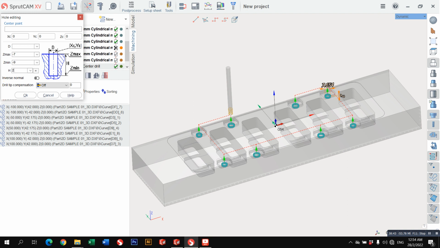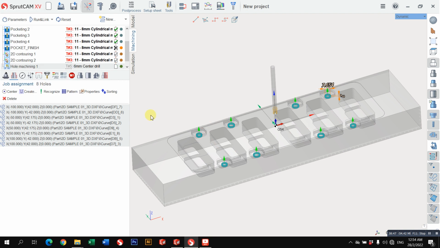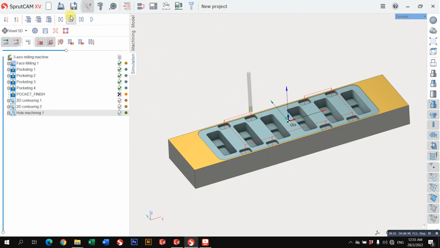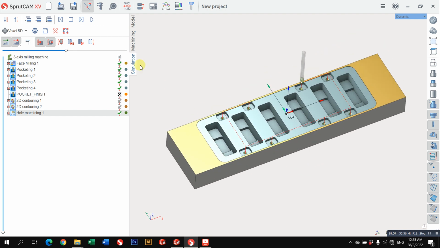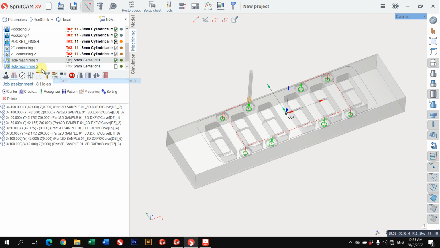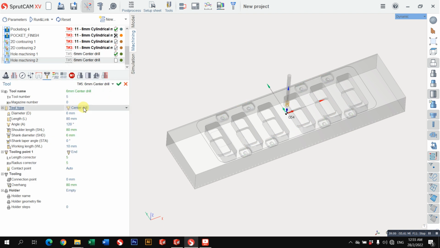Properties. Now I want to do like 15 mm. Sorry, that's too fast. 15 mm, so it will drill to -22. And you can select if you want the drill tip or not.